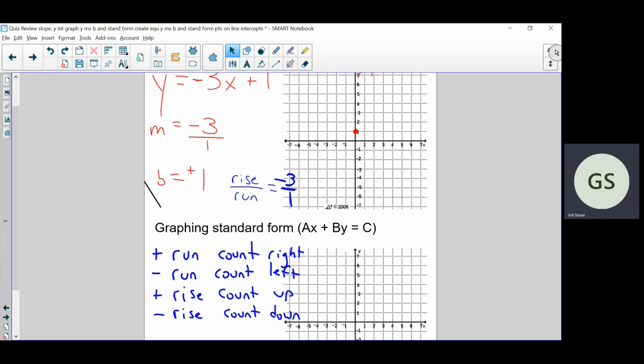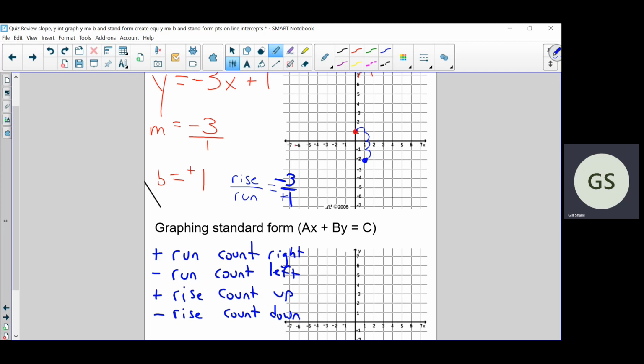All right, so now using my rise and my run number, I start, and it says this on your sheet, but I'm just going over it. I start at the y-intercept that I already put on the graph, and I count using my run and my rise number. If it's a positive run, it says count right. So I'm going to count right 1. It then says if it is a negative rise, from here, I don't count from here again. I count down 3. So again, count the hops. I hop once right, I hop 3 times down. That is where I put my second point.